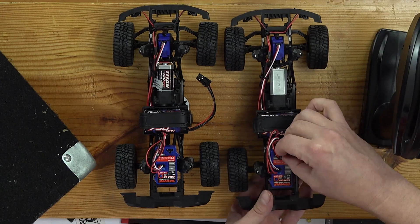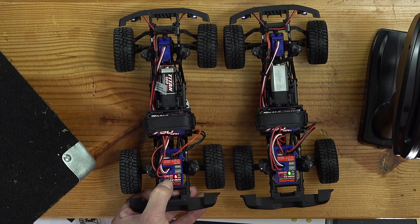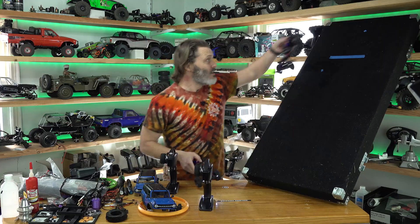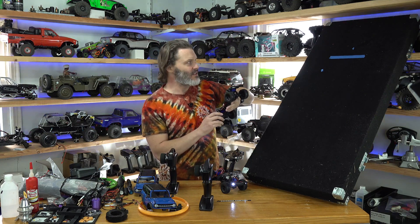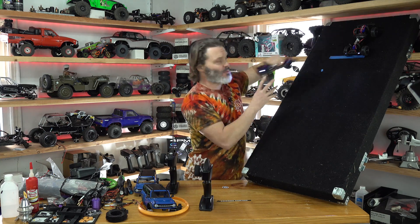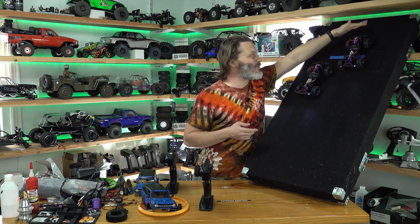There we go, that's turned on, that's turned on. I need to change this one to mode number three to make sure that we have the same amount of drag brake for both vehicles. We'll just do it bodyless this time. I'll double-check to make sure our drag brake is working in both directions, because in mode two it only works in the direction you pressed oppositely. In mode three it seems to drag brake in both directions. All right, so I've got drag brake on, they're both set at the same point, and I'll just tap them with my finger.